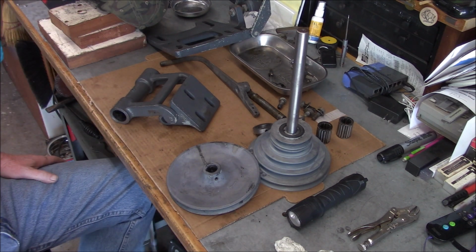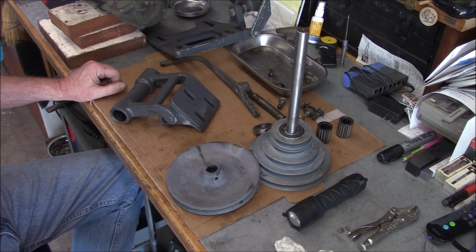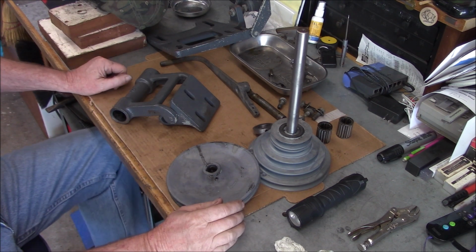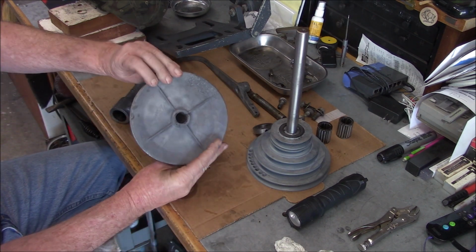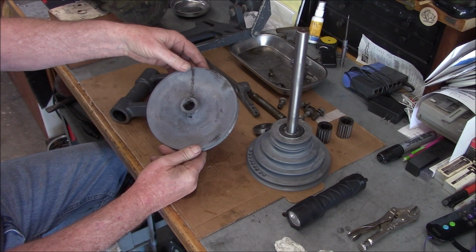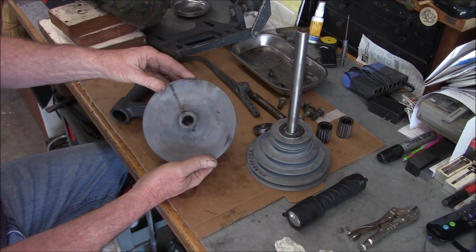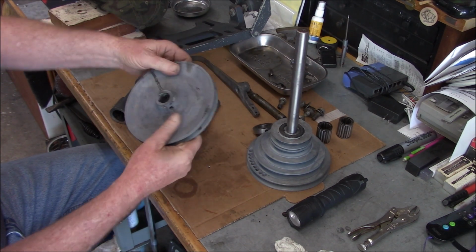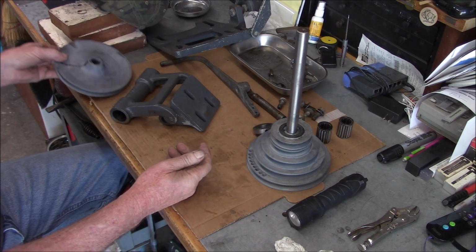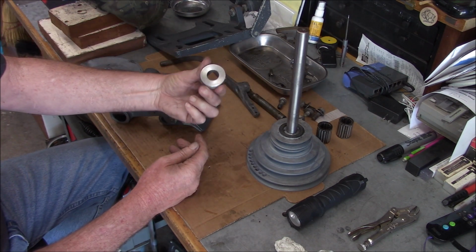Okay, so things are cleaning up. I just did a first pass cleaning with just mainly oven cleaner. These Zamac sheaves, they really look weird when you start cleaning them. Yeah, hopefully it'll take paint okay. Just a weird material. That cleaned up pretty good.